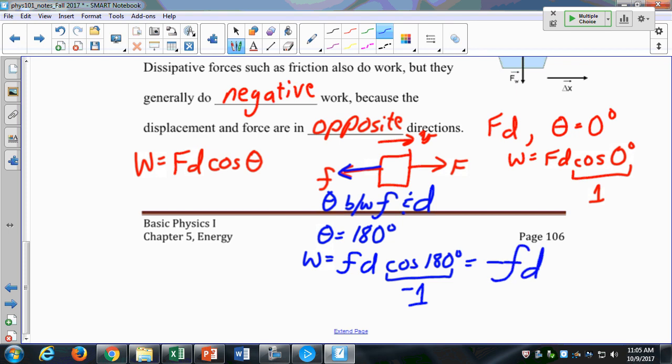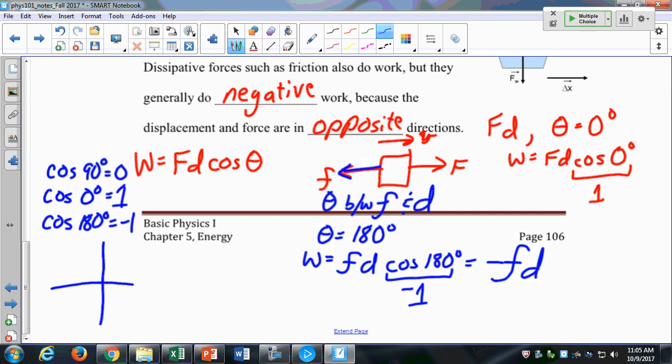It's kind of useful to know your cosines, so let me just remind you over here. The cosine of 90 degrees equals 0. The cosine of 0 degrees equals 1. And the cosine of 180 degrees equals negative 1. Do you remember your unit circle? Right, this is 0 degrees, 90, 180, 270. All this is saying, if you think about vectors, is that the x component is only present here, or the negative x component is present here, right? But there's none on the y-axis. All right, that'll come up when we have some quicker questions here in just a second.